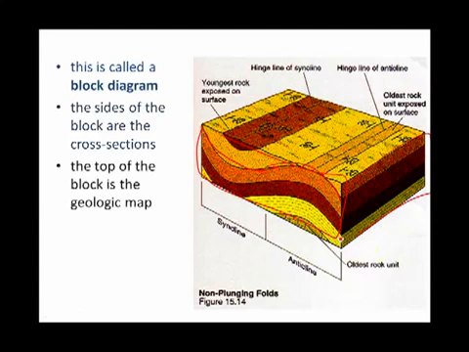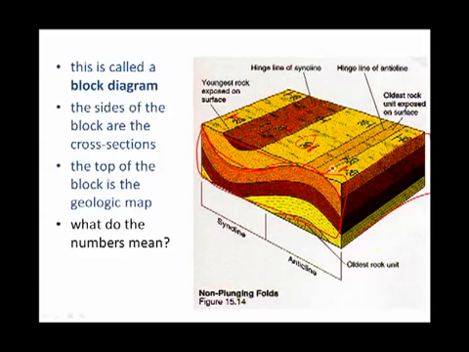The top of it is called a geologic map. And on that geologic map we can put symbols that have little numbers here. Those numbers are telling you the dip. But the symbols will tell us even more than that. In this case, we have our syncline. Here's the axis of the fold where it changes direction. It's dipping toward the axis on the syncline, but on the anticline, it's dipping away from the axis.